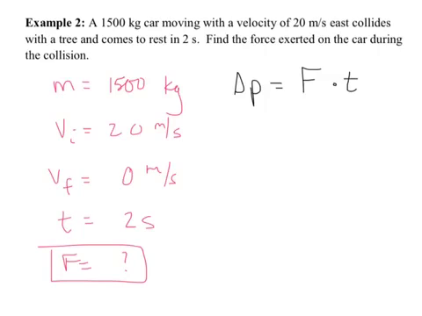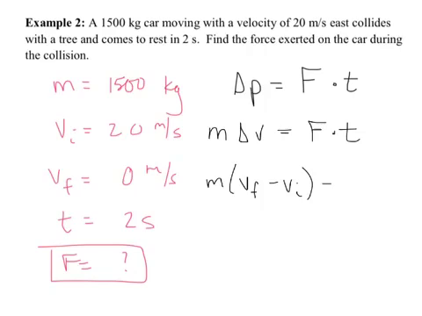Very good. So notice it's a delta P. What does delta mean, Mike? Change. So if I'm looking for change, I'm really replacing this with m times v, but I'm going to put a delta v there to show that it's a change in velocity. Remember that momentum is defined as m times v, but here we have m times delta v. So this becomes m times the quantity vf minus vi equals F times t. And this is where Nick came up with this line right here. m vf minus m vi.